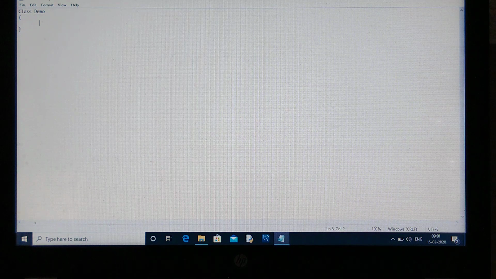The syntax and all these things I will describe later. So first thing, you have to write the main method. That is public static void main.